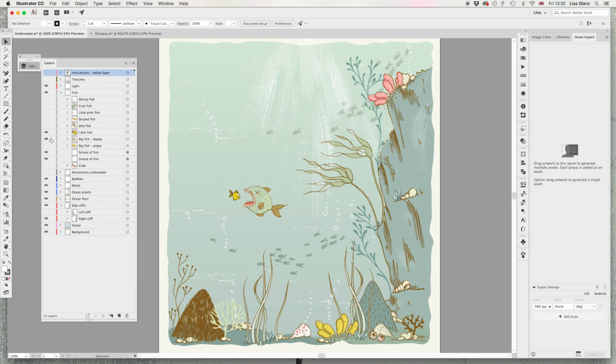Actually, these two are quite cute, although they might distract. So I'm going to turn those off, and I'm going to turn some of these stripy fish on, and maybe these little pink fish. So in Adobe Illustrator, given the fact that it's a vector format and every single element is available to you as a vector path, you can change the color of any element as you wish.